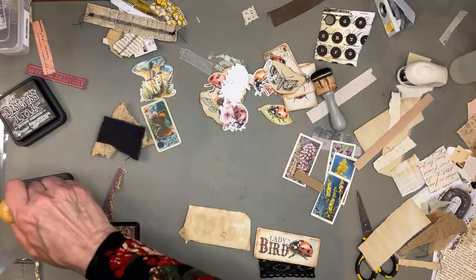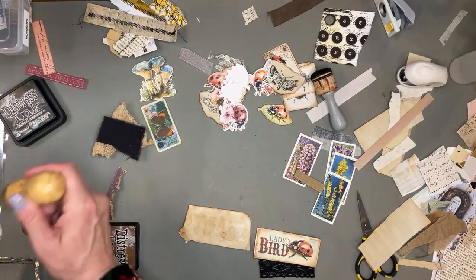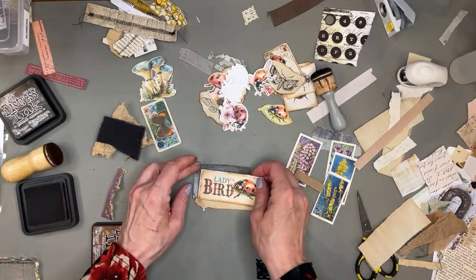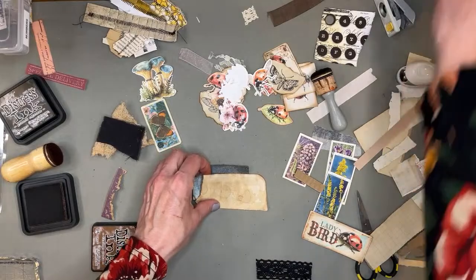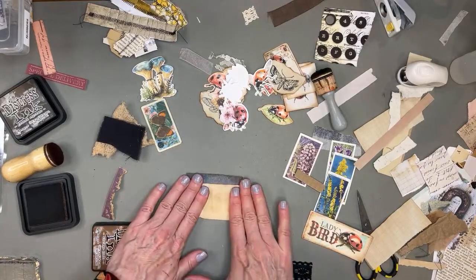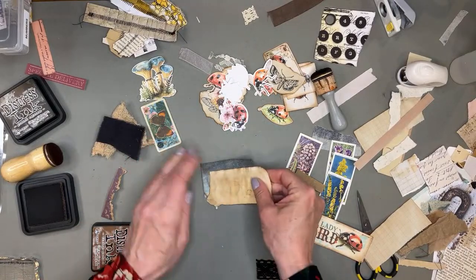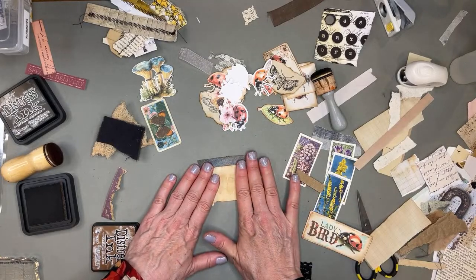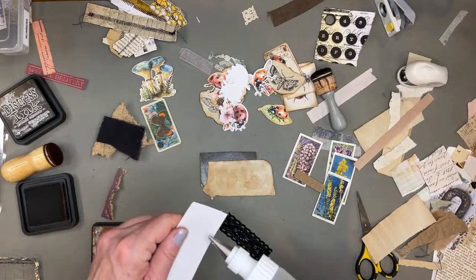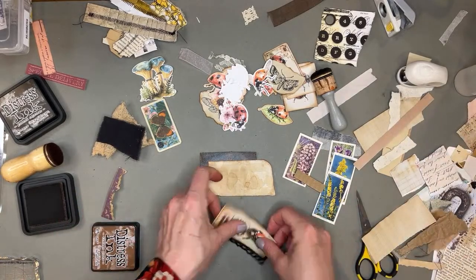So this is more of that jelly plate paper. Yes, happy Good Friday, Rochelle. Okay, so let's get this one down. Yes, clusters. What's the question? It doesn't matter. Clusters are the answer. When in doubt, cluster.